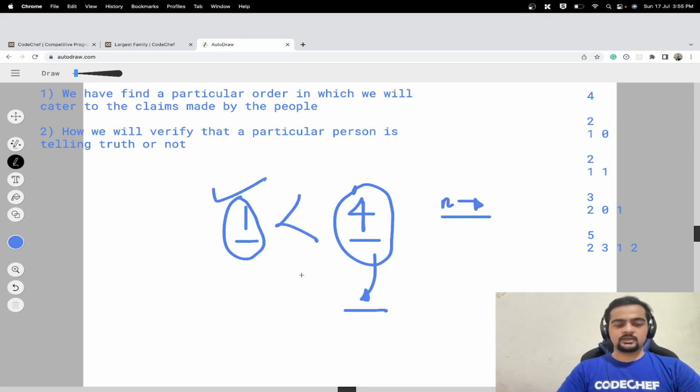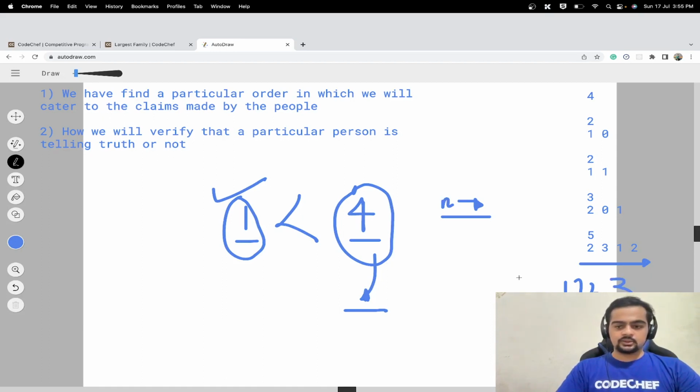Okay, so if we pick the smaller number over here, that is a greedy approach that we are following. Okay, so that would benefit us in the longer run, because we are just narrowing down our search space little by little, instead of drastically decreasing our search space. Okay, because picking the lower number does not decrease our search space drastically. So first point is clear to us that we will pick the smaller numbers first. Okay, so what we can do is we can sort this array that is given to us in increasing order.